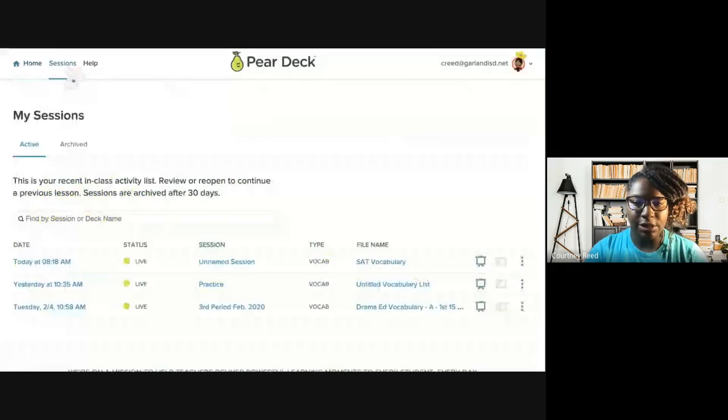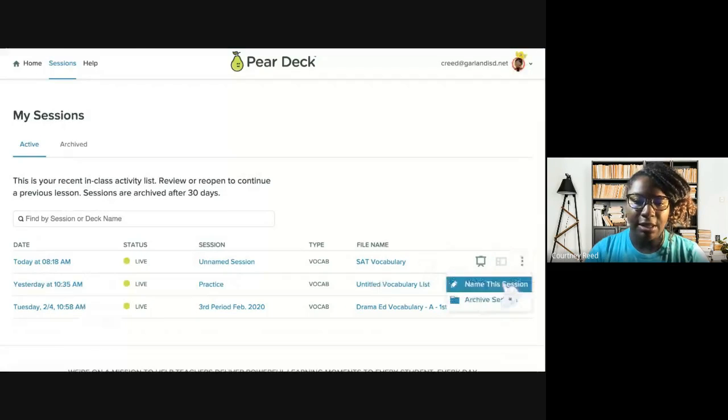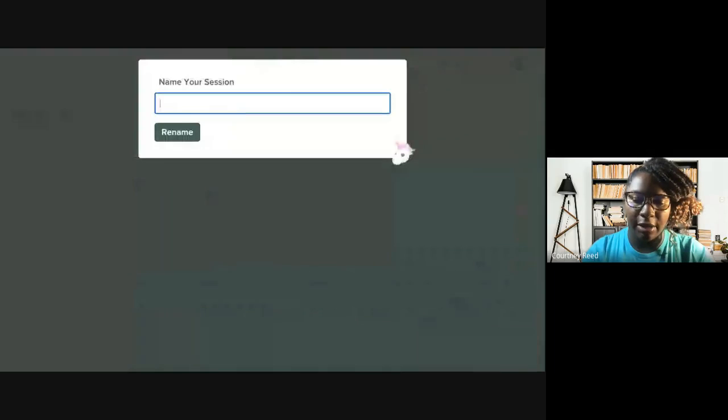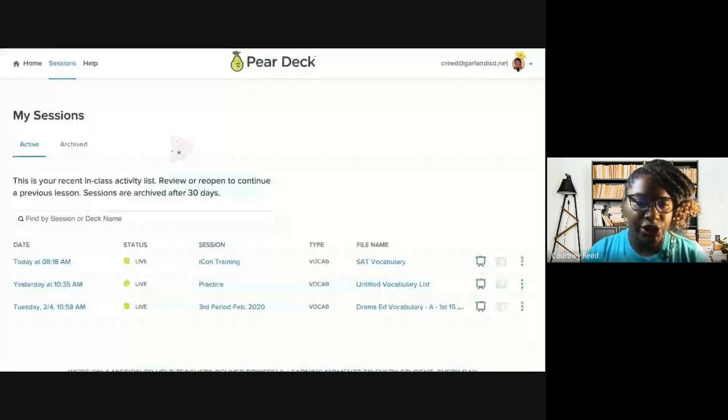And here it is, SAT vocabulary, the one we just did. If I wanted to restart it, we do the present here. And right now it's unnamed. So I'm going to go to the three dots, name this session, and we'll call it icon training. There you go.